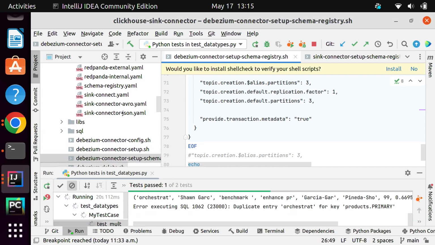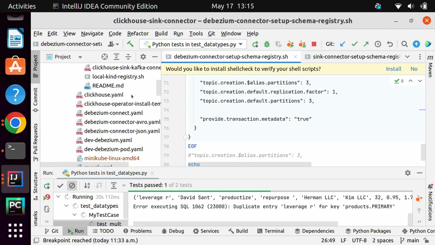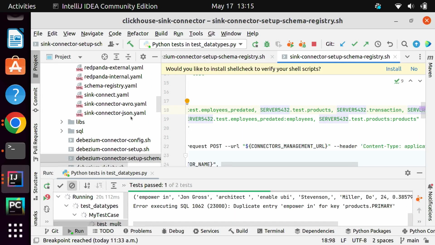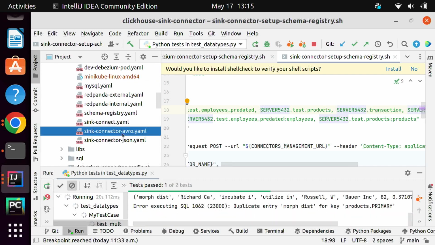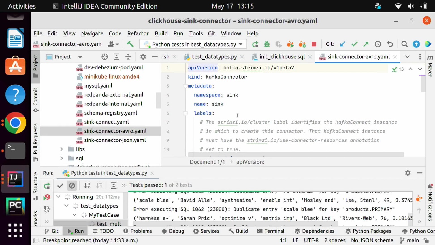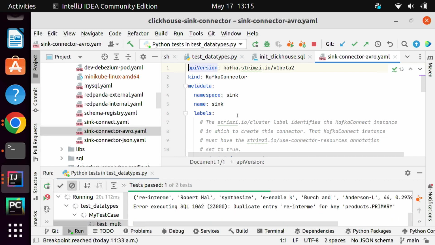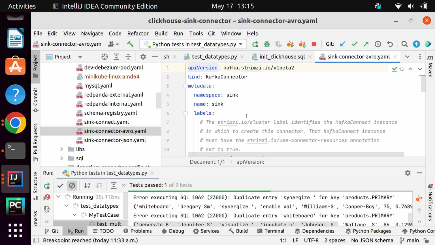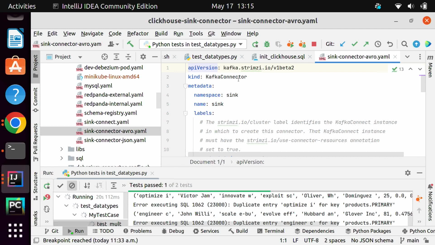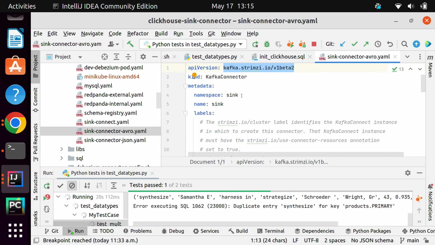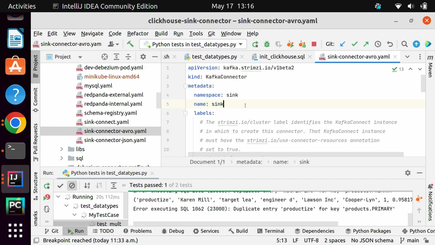So we use Strimzi. Strimzi is a CRD, or say an operator implementation of most of the components of Kafka. They're part of the CNCF. Strimzi lets you bring up your entire Kafka broker on Kubernetes. You can write your consumers. You can create topics. They have something called the topic operator, and they also support Kafka Connect. So this is how a manifest looks. It looks exactly like a Kubernetes manifest, except that it uses these CRDs. So the first step, if you're installing this on a brand new cluster, is to make sure you install the Strimzi CRDs.